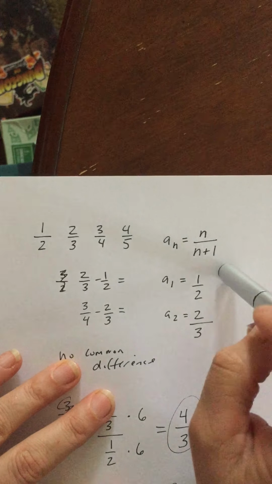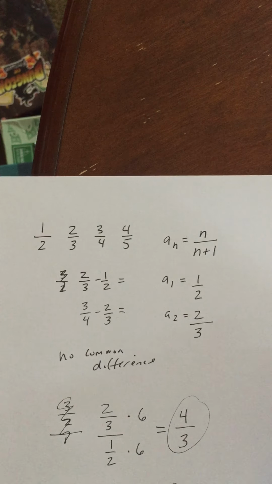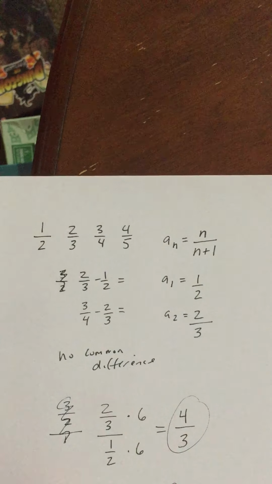Coming up with a recursive definition for this kind of sequence would be really hard. The recursive definitions are pretty easy with arithmetic and geometric ones, and hopefully you see that's because they're so consistent. You're always adding the same thing, or always multiplying by the same thing. So the recursive definitions for those are a lot easier to come up with. With this one, the explicit one's a little bit hard, but the recursive one, we'll just forget that one.